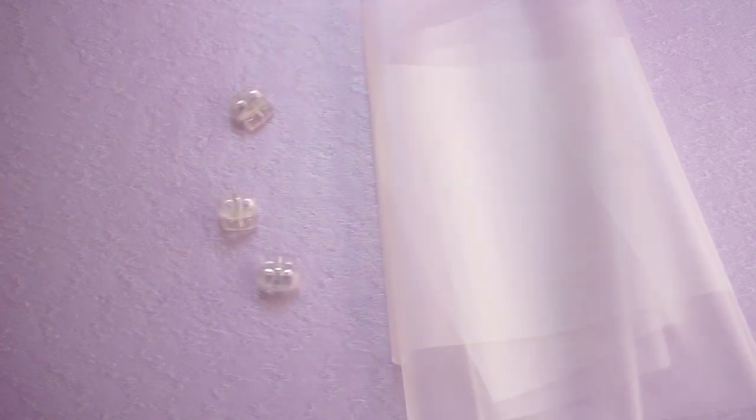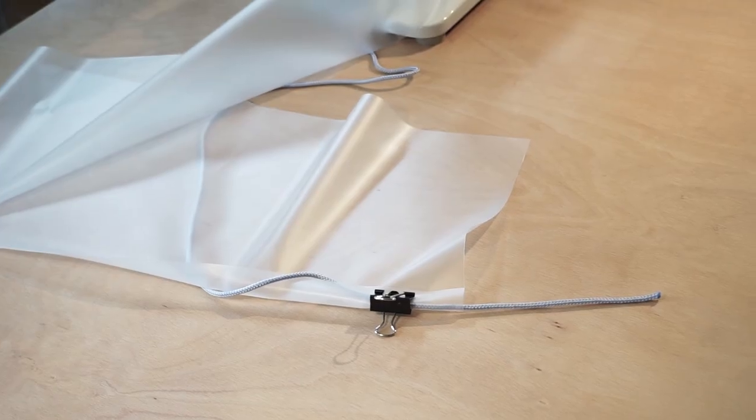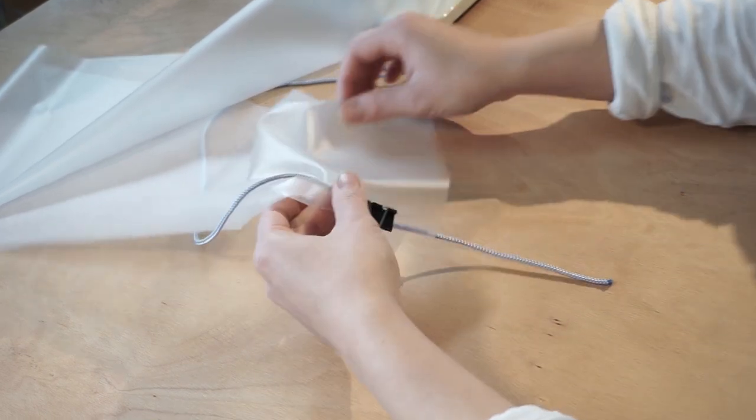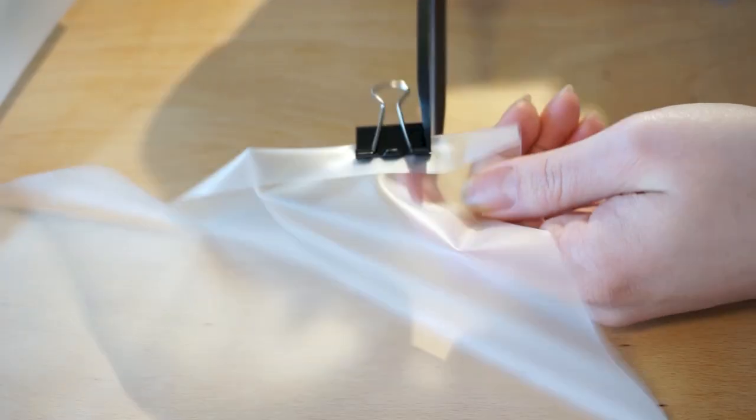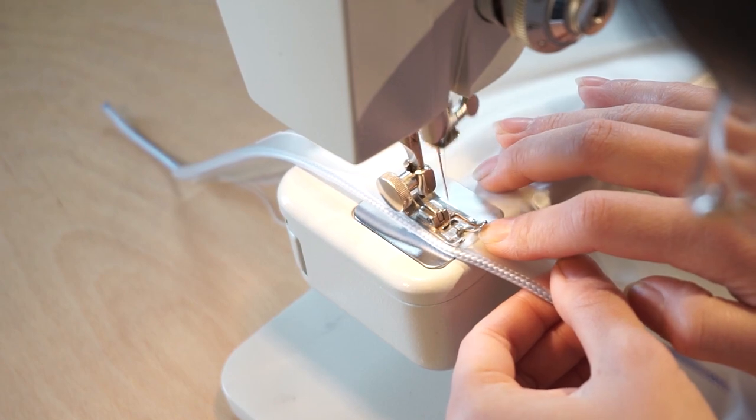You will need a windproof fabric. We took a fabric for raincoats. The shape of the fabric is rectangular. The long side is the circumference and the short side is the length from the frame to the motor. Before sewing cut off two corners to have some space for the cord stoppers.